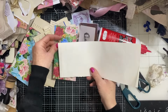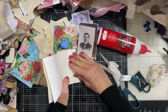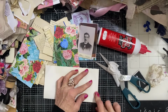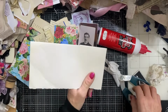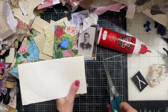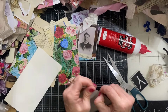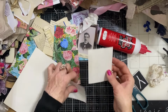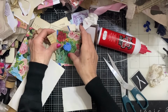Okay, and then it doesn't have to be perfect, but we just want to cut it so we've got some there to cover up some of the journal cards. So like that. Okay. Doesn't matter if you tear it, it's all good. So there we go. One for that one. I'll just put them to the side as I do them.